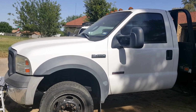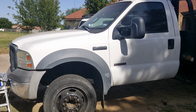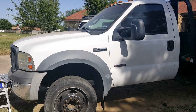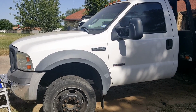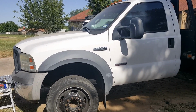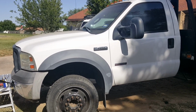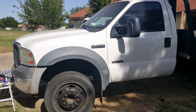So we'll eliminate the oil cooler that depends on the coolant to cool the oil. Gonna do a bunch of stuff, dummy plugs, all the upgrades, snap to connect, the screen, just about all the weak links on this truck, and hopefully I'll have this truck up and running. I'd like to say it's gonna take me about maybe a day and a half, but since I'm doing this video, it might take me up to like a week to complete the project.